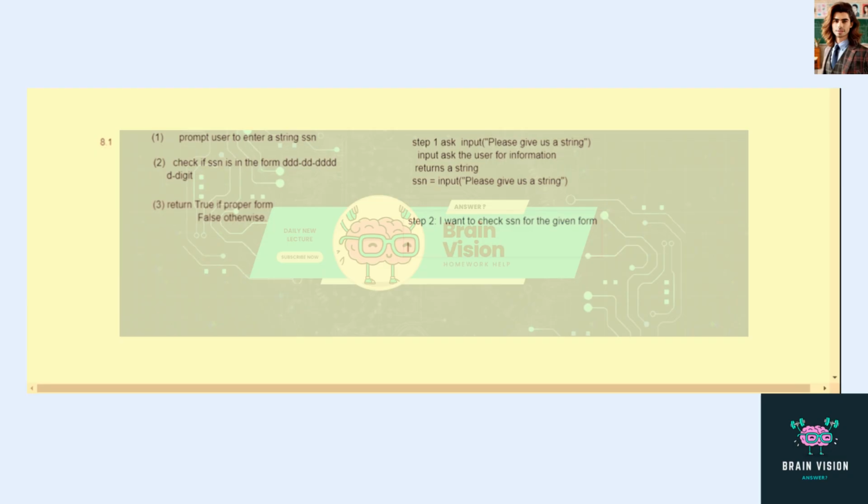Let's say I'm given a string SSN equals A, B, C, D, E, F, G, H, I. I don't really know what these are, so let's give them some numbers to make it a little easier: 0, 1, 2, 3, 4, 5, 6, 7, 8.